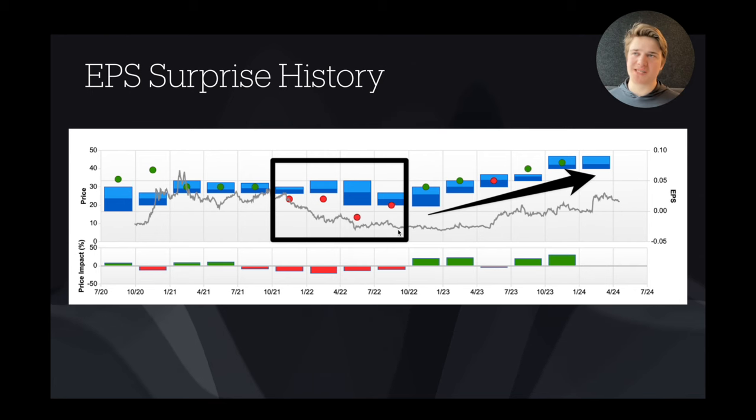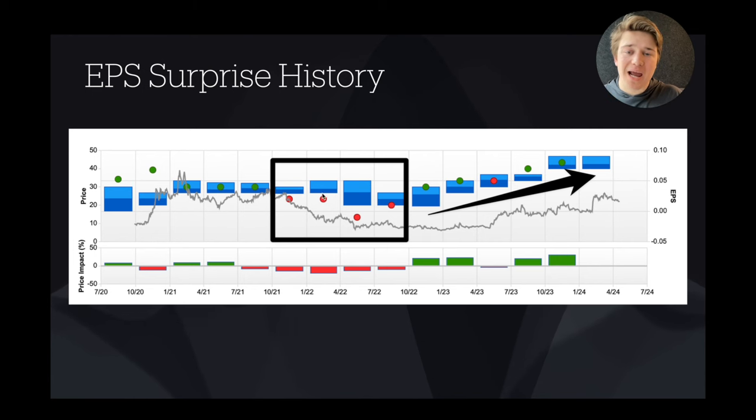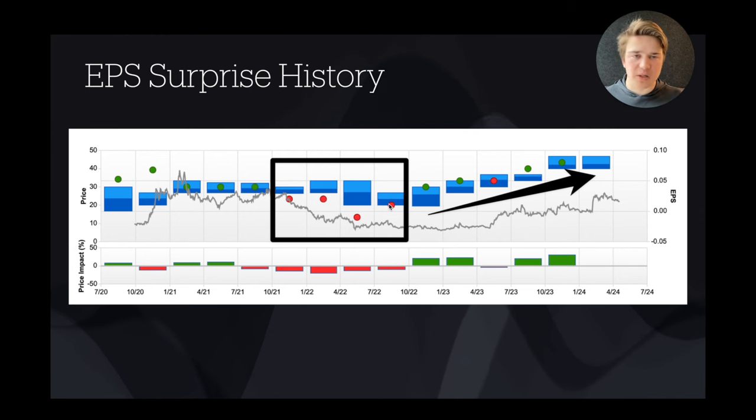Well, it was a series of consecutive EPS misses where the floor fell out from under Palantir in terms of their fundamentals. And that was driven by these SPAC write downs of these companies they had invested in basically going to zero and losing all of their equity value. Now, Palantir had made some pretty substantial investments in these companies as part of their strategic plan, which did not end up working out. And as a result, their financials looked horrible over that period of time, but they righted the ship in terms of not continuing this mistake and not doubling down on these investments.